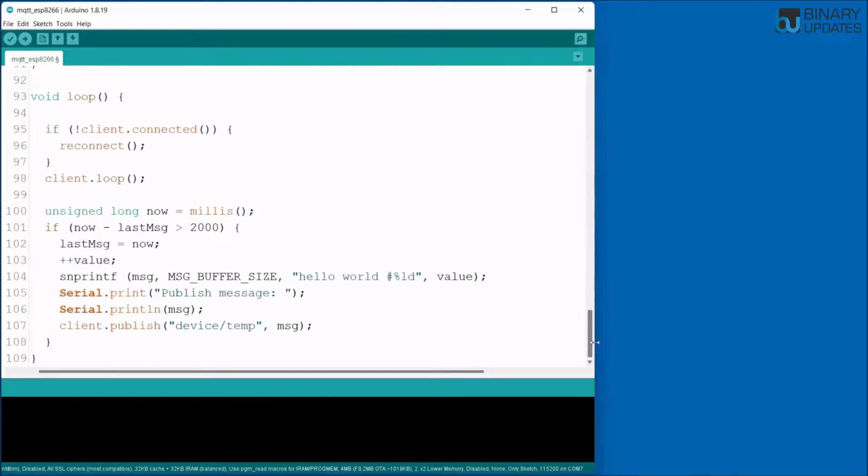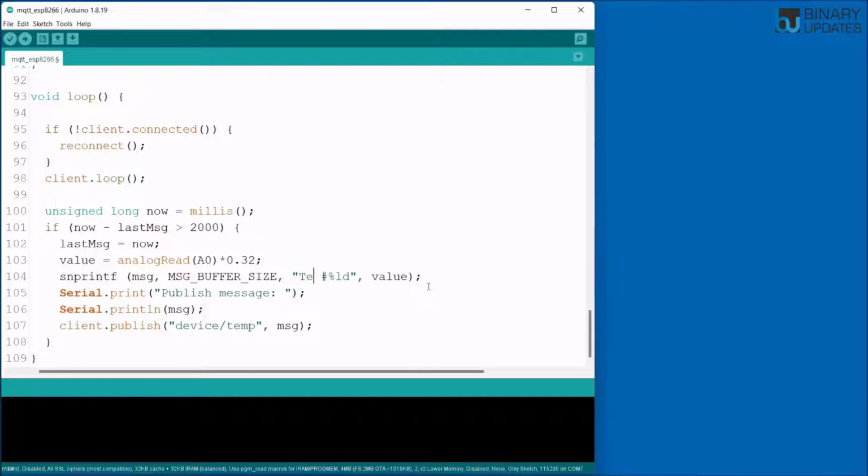And what I'm going to do is, because we have connected an LM35 temperature sensor on the A0 pin, modify this code, and I would say value equals analogRead, and I would say A0, and because we have connected a temperature sensor LM35, we should multiply by 0.32. That basically converts it to temperature in degrees Celsius, and it will be stored into this value variable, and then it will print every time onto the serial monitor.